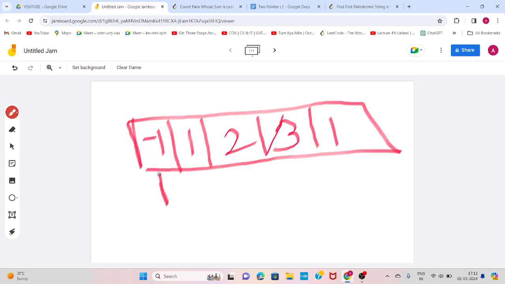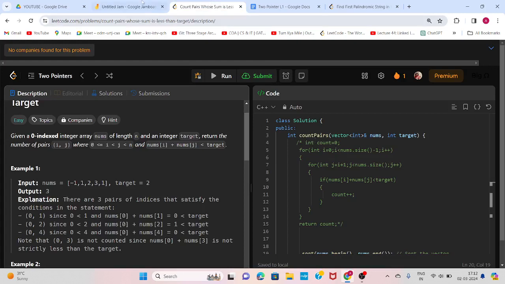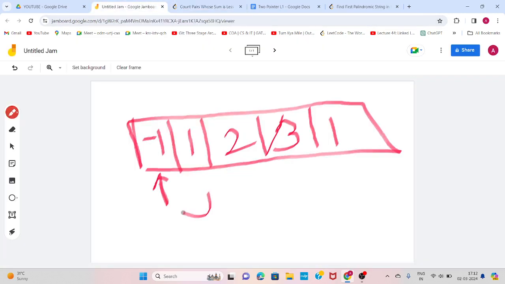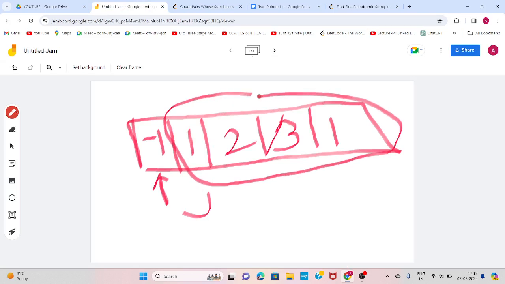We put the i pointer here and the j pointer one step ahead of i, that is here. Now we move the j pointer; in the first case when i is 0, we make the pairs -1 1, -1 2, -1 3, -1 1. In this way, we again move the pointer i when all the elements are covered.